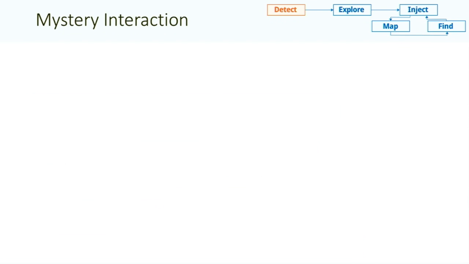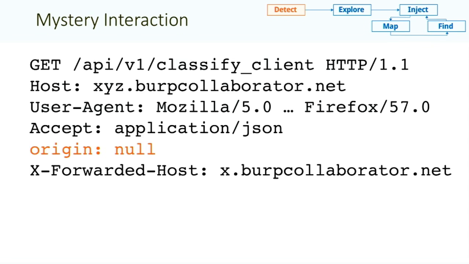Now, after that exploit, I forgot to delete the header injection match and replace rule in Burp. And a few days later, when I was just tidying stuff up and closing everything down, I noticed a really weird request had hit the collaborator server. So the null origin is quite rare by itself, but at this point, I'd never seen a lowercase origin header coming from a browser before. And it definitely didn't look like this request had come from data.gov.